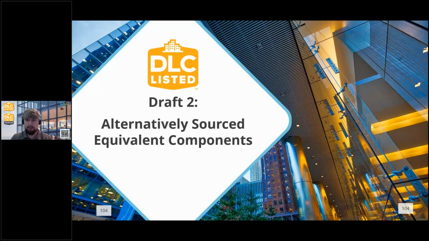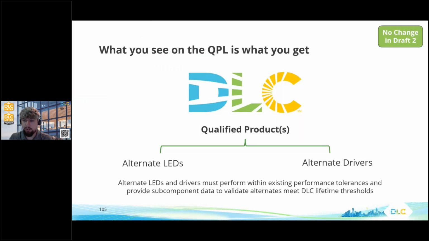All right, thank you, Leora. And so we are entering the last 2 topic sections for today's webinar, and we're a little bit behind, so I'm going to go kind of fast, but if you have any questions, make sure you reach out. So first up is going to be alternatively sourced equivalent components. And really, this is a request that's been brought to DLC by manufacturers for several years now, and we're happy to get it out in SSL version 6 and Luna version 2.